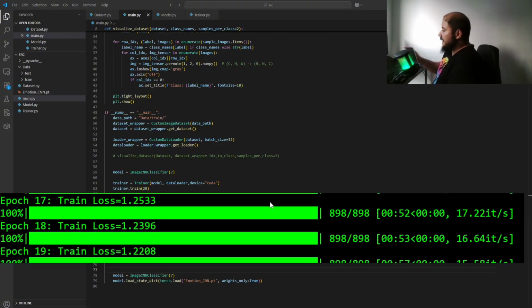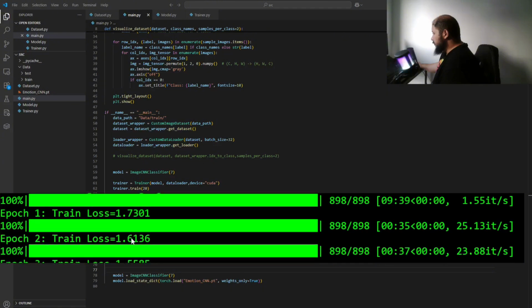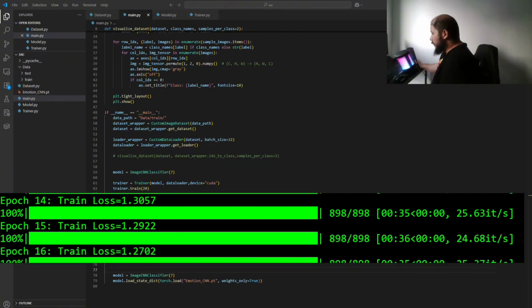Okay, so the training finally finished, and what is important to note here is that the loss actually decreases as we go. You can see that it started out at 1.7, and as we went, it went all the way down to 1.2. Now it could go even lower. Usually you would train for 100 epochs, maybe more. It depends on the problem, the dataset, the model, and everything. For now, I only trained for 20 epochs, just to get the demo running. But you can see that the loss keeps going down as you go, and this is a good indicator.